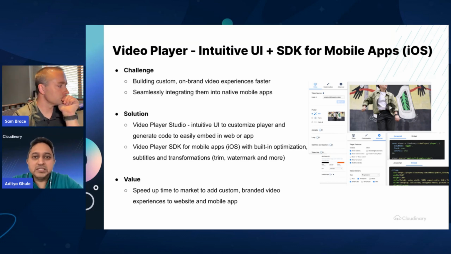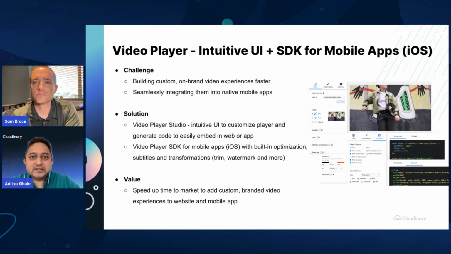At the same time, we're going to maintain great performance, faster load time, and a great user experience, so you can embed that video experience seamlessly into the design and overall navigation of the app. The video player really helps with that. With the new iOS SDK that we have, we also offer a video player class that can be wrapped on the default players that you get in iOS apps. This allows you to take advantage of all the goodness that comes with the Cloudinary video player that I mentioned in terms of optimization and customization, and at the same time ensure a really great user experience.